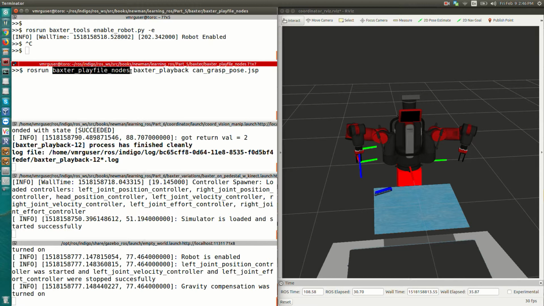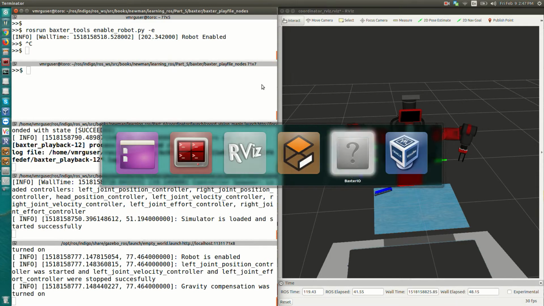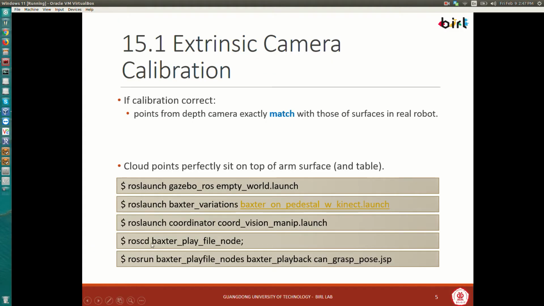So we take the package Baxter play file nodes, and then the node Baxter playback, and we pass this file. By the way, before we do that, as I showed right here, we'll need to roscd to the right location, Baxter play file node.